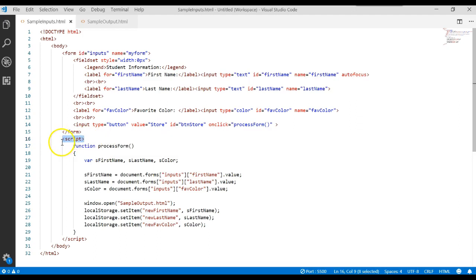First of all, notice that we have it in our script tag, opening and closing script tags. We then said it's a function, and we gave it the name process form. That matches the name that we specified on our button, that if they ever clicked on the button, go execute the expression or the function process form. Within this function, I created 3 variables. Usually I put those over multiple lines, but I went ahead and put them on one line so you can see all of the HTML and JavaScript. The 3 variables, one will contain the first name, the last name, and whatever color they selected.